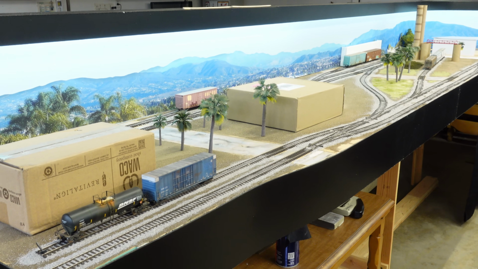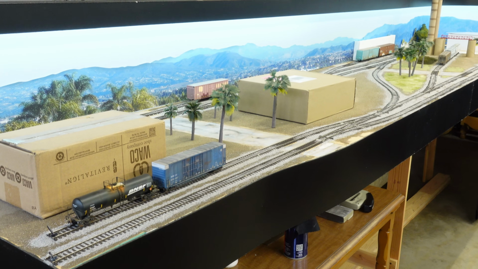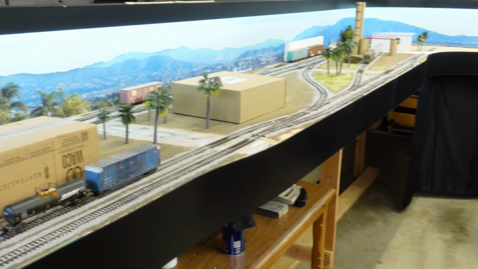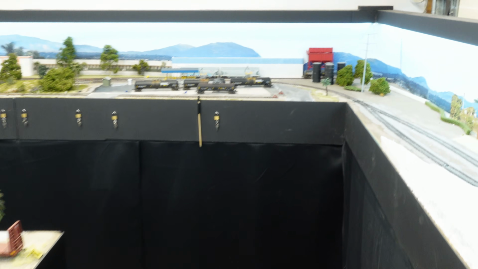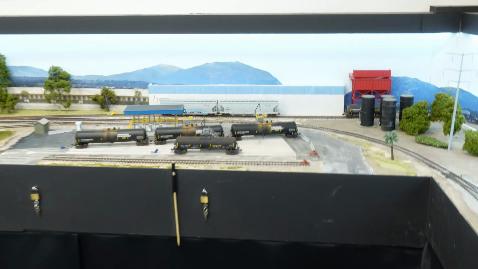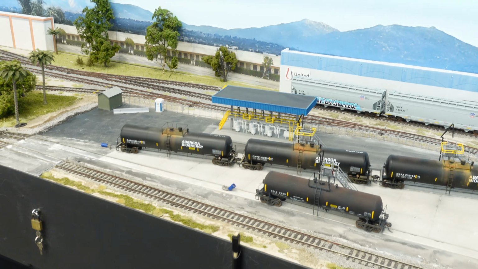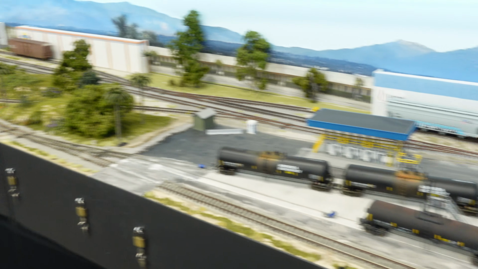We could group all of the cars going to all of the different industries here. Or, here's the beauty of this kind of system with all of these different car spots, we can make up endless variations of industries to play with. And like I said, let's say we had to take something down here to Titan Transfer, we could group that with a car. Let's say we got a tank car that comes to Titan Transfer.